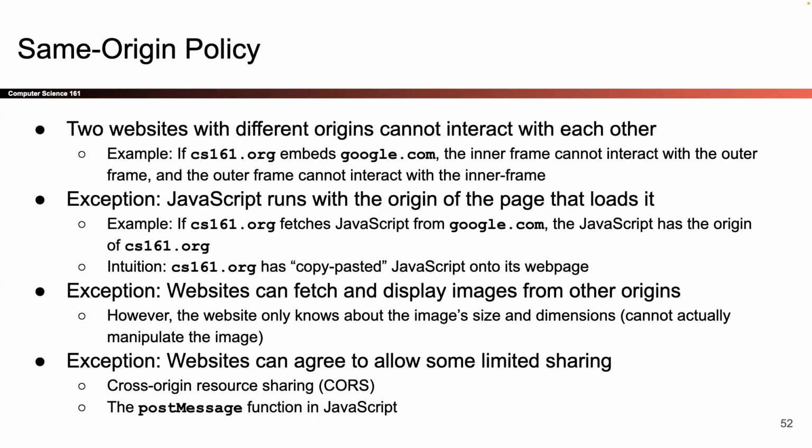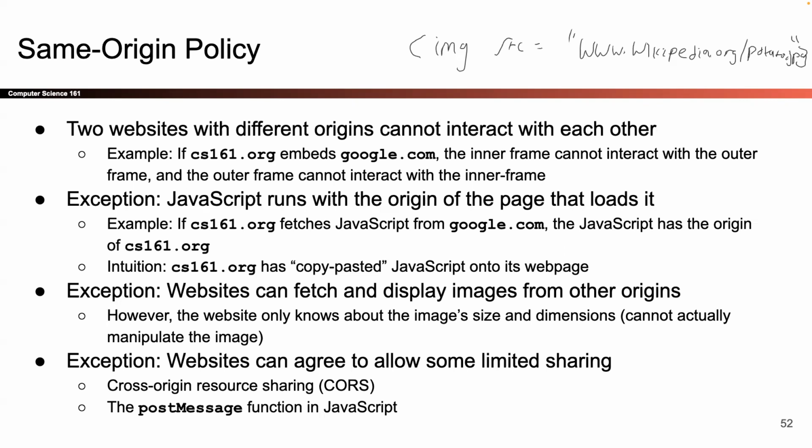Another exception is that you can fetch images from other origins. We've already seen the image source tags. So if on 161.org I really want to embed the image of the potato, there it is, potato.jpg. If I want to embed the image on CS161.org, I am allowed to do so. It's an exception to the same origin policy. In normal same origin policy, I'd say no, this is CS161.org, that's wikipedia.org/potato, and they're not the same origin. I'm not going to let you take that image and embed it on your website. But here, we're going to allow it.